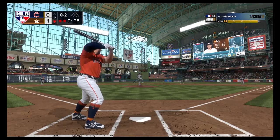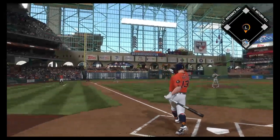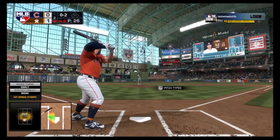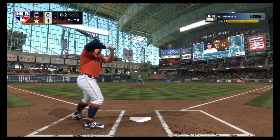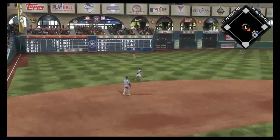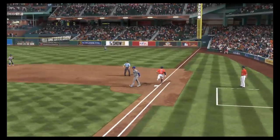Hey, this boy ain't messing around right now. Attacking his zone, showing a lot of confidence in his stuff. He's got 2 quick outs, and now he's got this guy down 0-2. Hit on the ground out for short. Backhanded. Throw on to first. Gets him, and the side is.